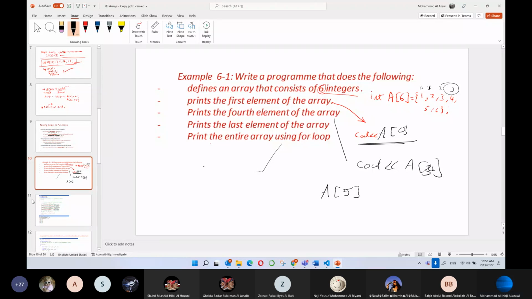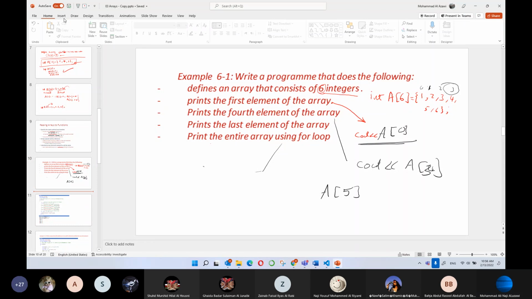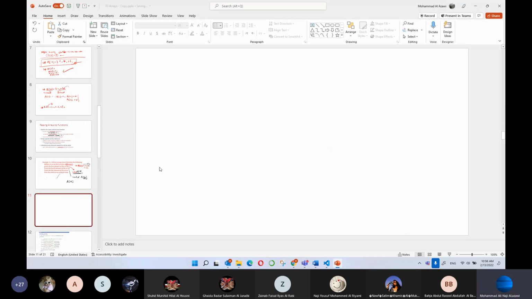Now, if I'm using a loop, if I have A of 6, as we said, equals 1, 2, 3, 4, 5, and 6, and we say this is A of 0, this is A of 1, A of 2, and so on.